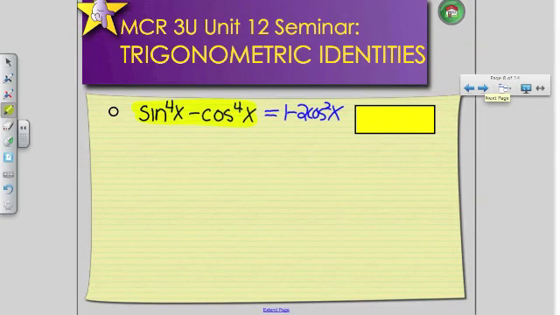1 minus 2 cosine squared x. You have to be very careful of your original identities. We know that sine squared x is equal to 1 minus cosine squared x, but not 1 minus 2 cosine squared x.